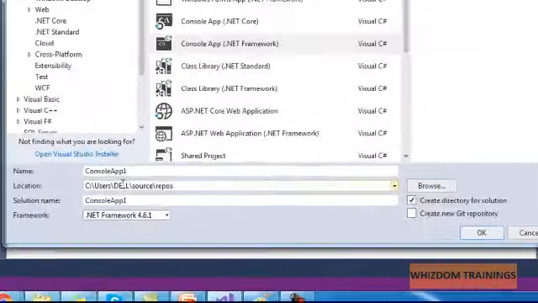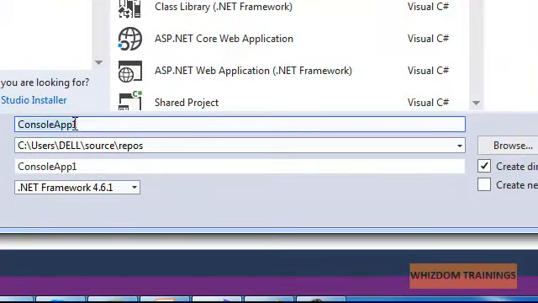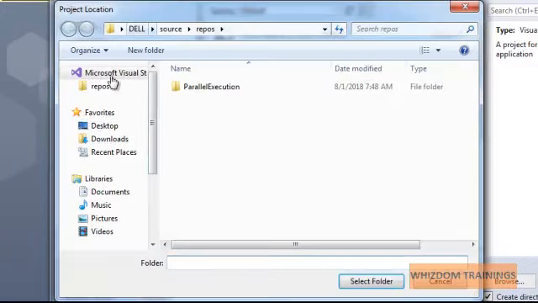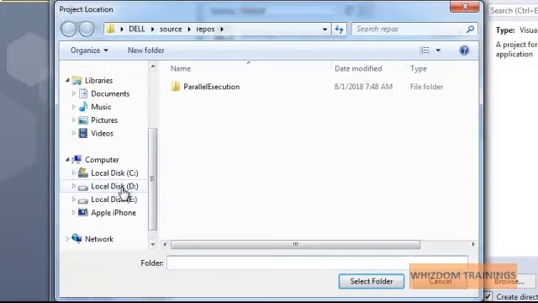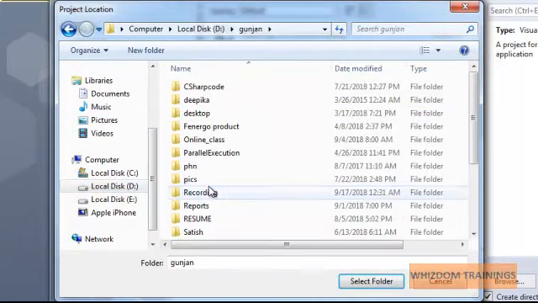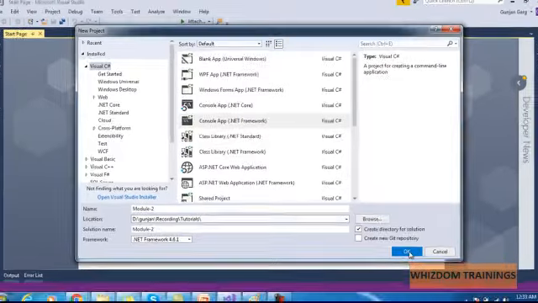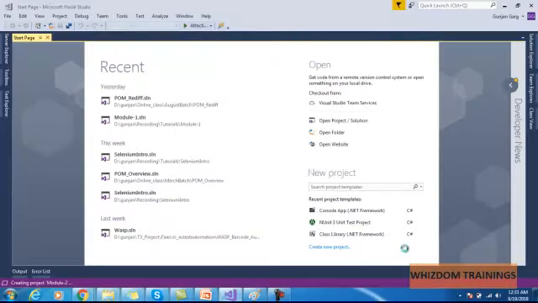I'll add a new project, say module 2, and we'll just change the directory and I create a new project.